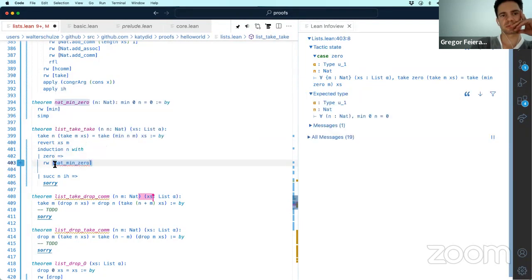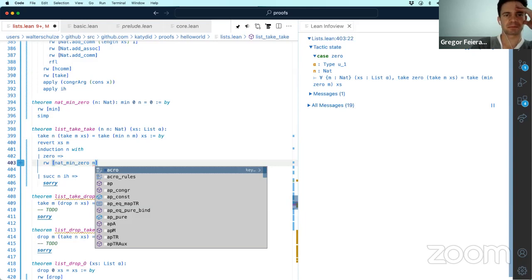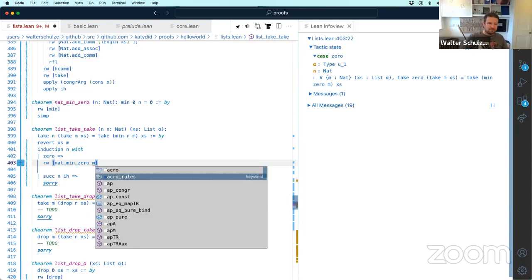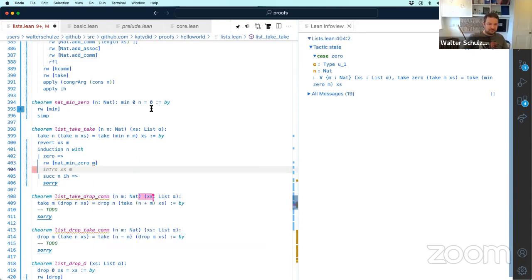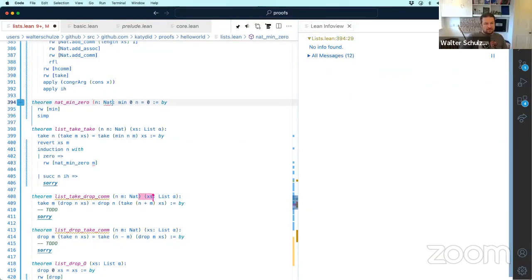Backwards. No. Okay, we'll give it... Oh, it takes a parameter. Yeah, m. What's wrong with m? Or maybe you can make the n implicit in the theorem. Yeah, okay, let's.